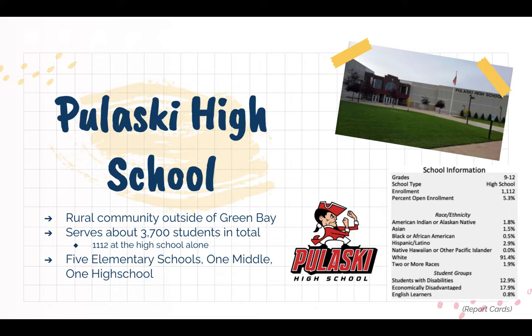And as you can see on the data from our school report card on the right, we do have a majority white population, 91.4%, with smaller percentages of race and ethnicity. And our big student groups, our students with disabilities, are 12.9%, economically disadvantaged are 17.9%, and then we have 0.8% of English learners.